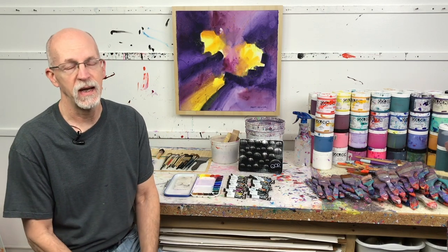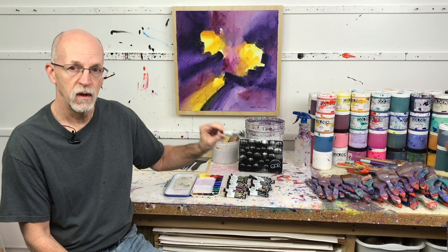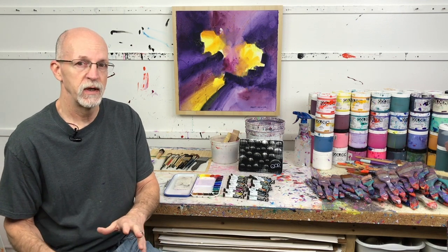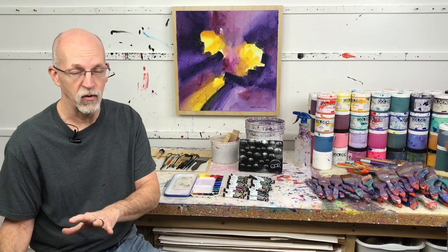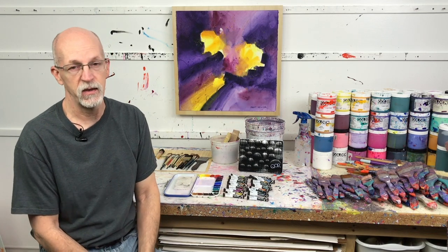These are the best watercolor paints I have ever used in my life — better than any other brand. There are several reasons for that. One, and mainly, is the vibrancy of the color. There's no other watercolor paint on the market with this vibrancy. And it doesn't dry lighter like most watercolor paint does. Most watercolor paint — the rule is it's going to lighten 20 to 30 percent when it dries. Not with QoR. It dries exactly like you paint it, so there's no guessing. This painting here was painted with QoR watercolor; I put the paint on and it dried exactly the way I put it on.